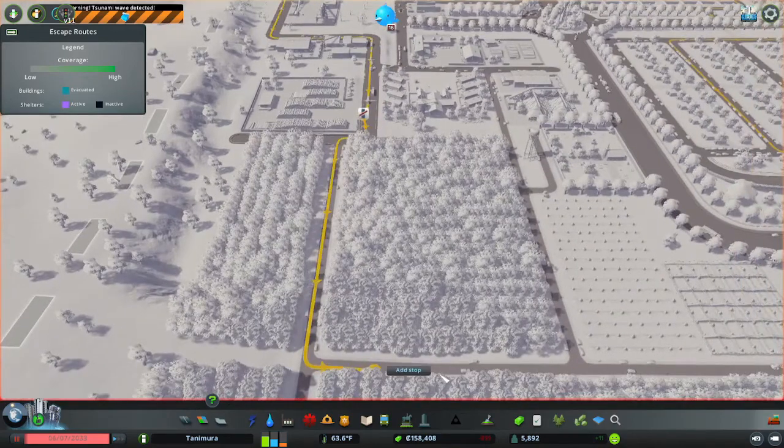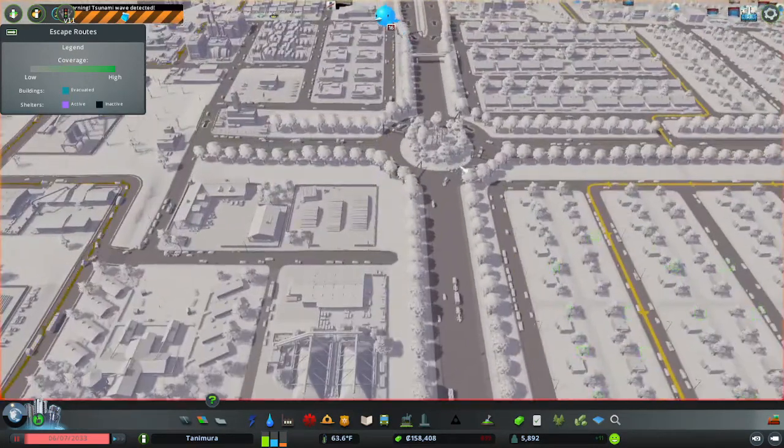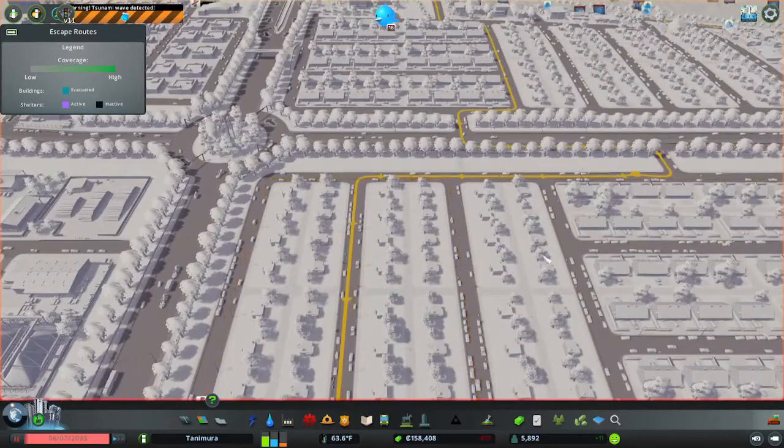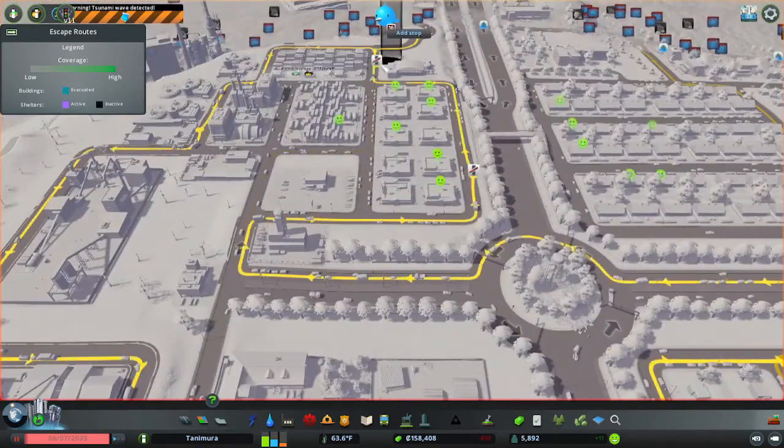So we'll draw this out around the industry area, then into this neighborhood here, then it will pick up people here as well, and then drive past here, and back here.